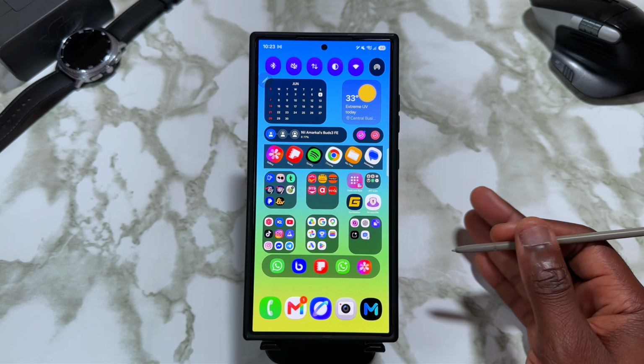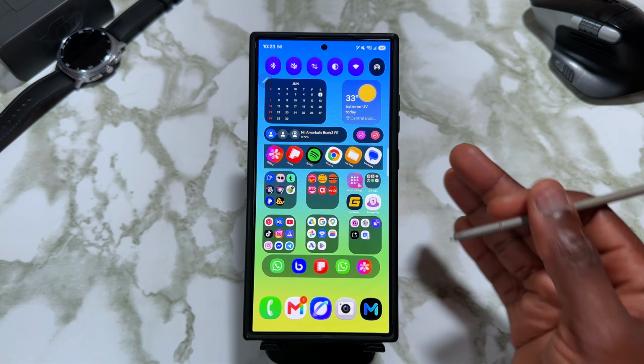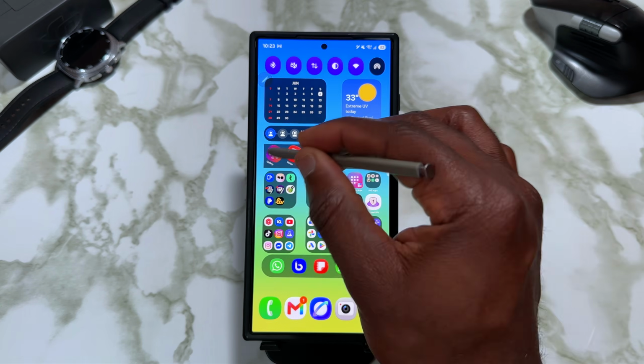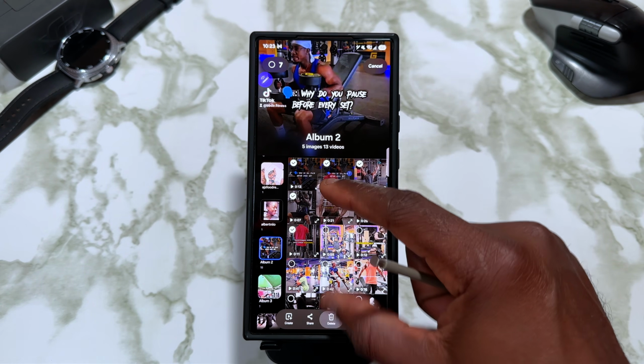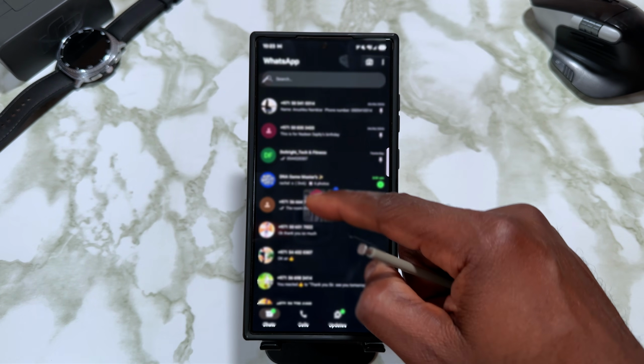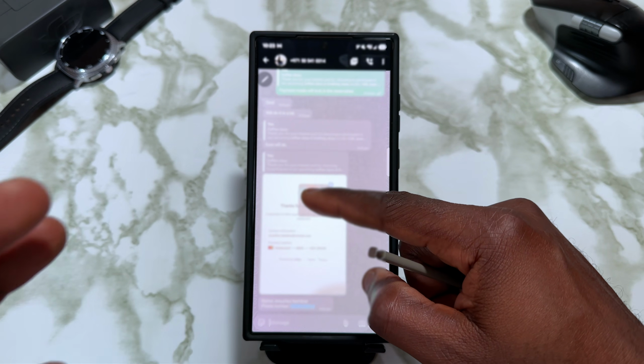Imagine you're replying to a WhatsApp message while trying to send some photos across. In my previous videos, I have shown quite a number of ways, some that have to do with selecting the images in gallery like this, holding down on them like this, and then using a second hand to swipe, then going into whichever place you want to drop it and then dropping it inside after selecting it like this. That's quite a complicated approach.